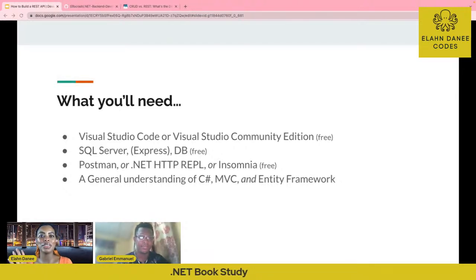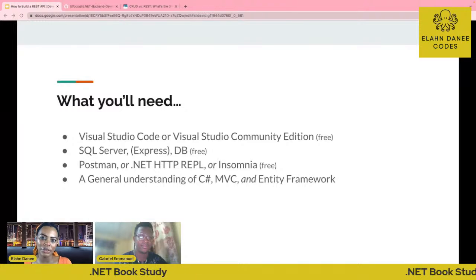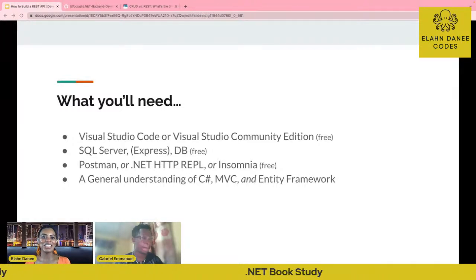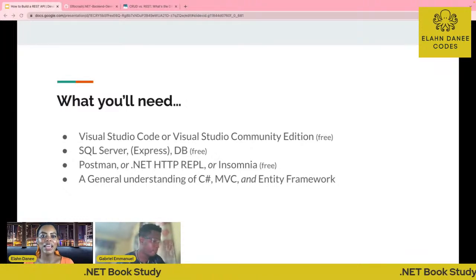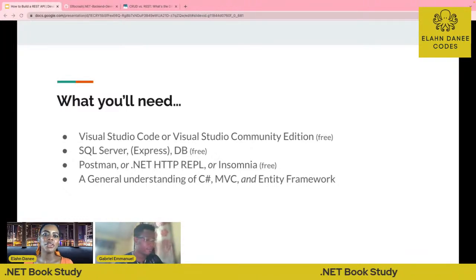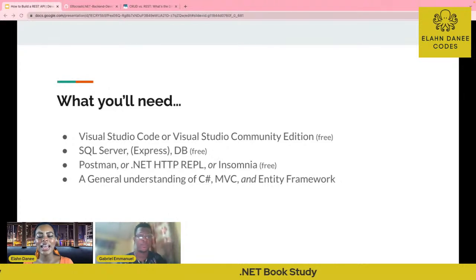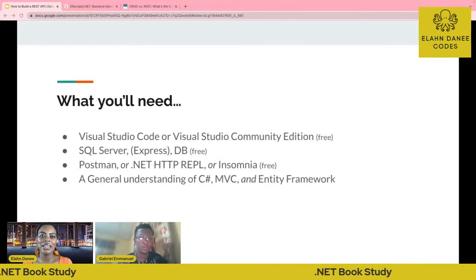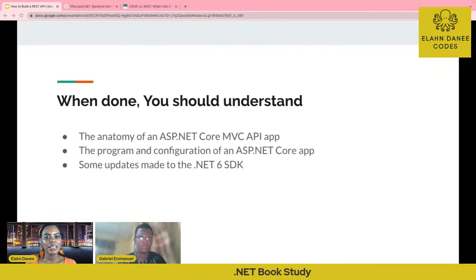Instead, you'll have to use Docker, and that's a little bit of what I was working on this morning before the stream, just getting Docker downloaded onto my laptop. And then if you're using Docker, you will use the Linux image, and I can include some of that information in the description box as well. Next slide.